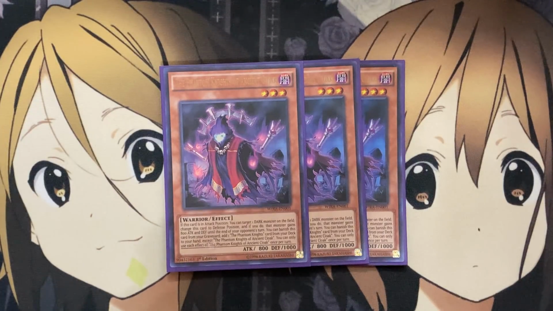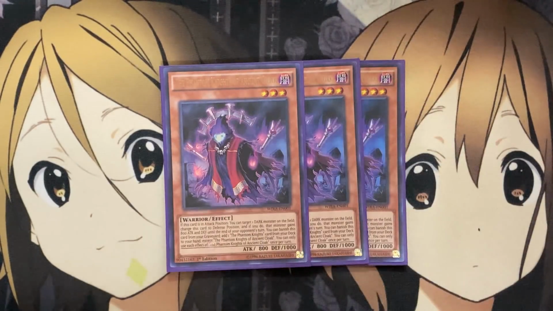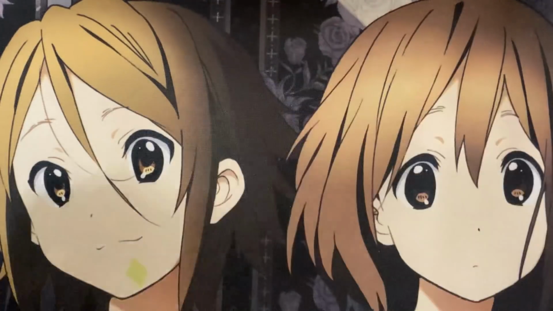Just one thing to remember also with the Phantom Knights, there are the spell and trap cards that say Phantom Knights, and then the monsters that say the Phantom Knights. So that's the only thing you can search out with Ancient Cloak, with some exceptions for a couple traps that have the Phantom Knights. You have to remember that those cards are the ones you will search out with your Phantom Knights of Ancient Cloak.